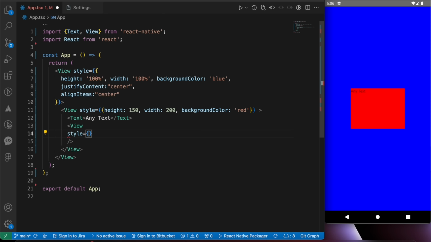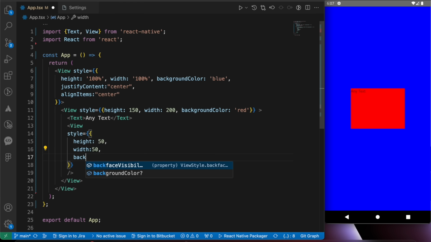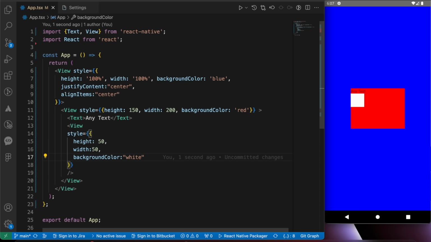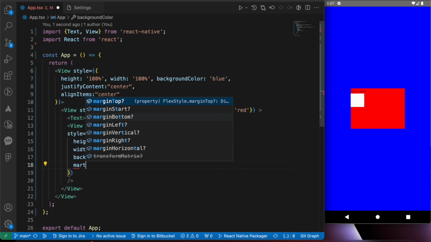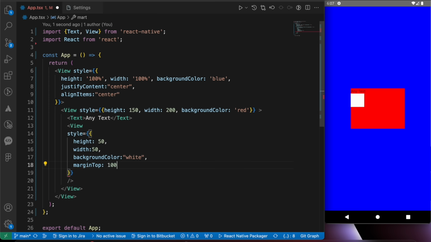For example, we have to style height of 50, and width of 50, and background color of white. We can make it margin top of 20. Now we have a space of 20 pixels here.